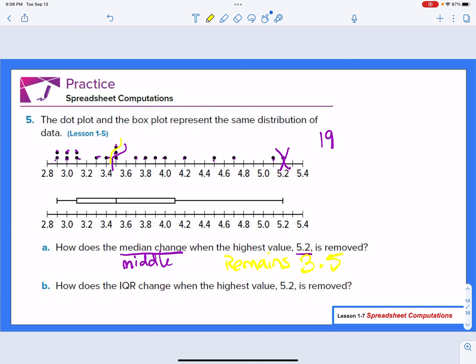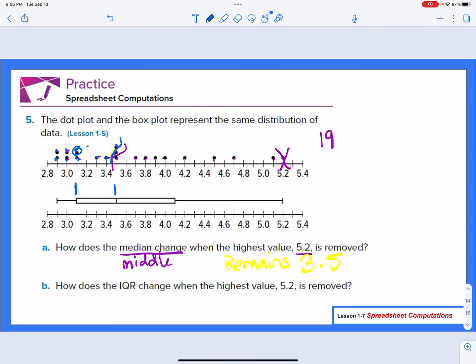Well, the interquartile range might change a little bit because our median now is here at 3.5. I'm going to draw it right below it. Let's do that here. So my median is still at 3.5. That's for sure. Right, there's my little line right there. Now I need to find the middle of this. So I have 1, 2, 3, 4, 5, 6, 7, 8, 9. So let's go 1, 2, 3, 4, 5. 1, 2, 3, 4, 5. So that's my middle number here. So there's my quartile 1, same spot.